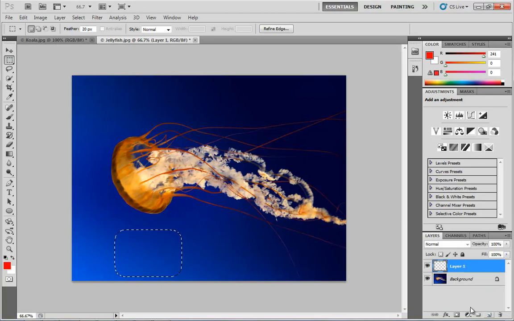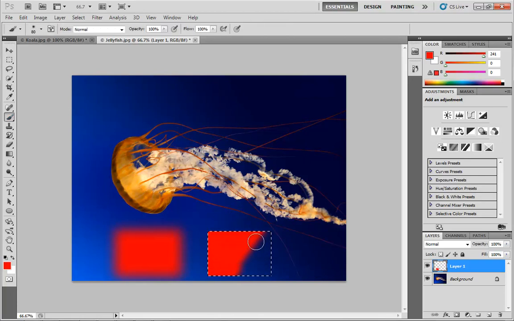I'll just drop on a new layer, and I'll grab my paintbrush and paint in this area and take a close look at what we ended up with. In fact, I'm going to hit Control D to deselect so you can see the result. Now, just for comparison's sake, I'm going to make a brand new selection with no feathering. And we'll make this right next to the first one. And I'll get my paintbrush tool out again, and I'll fill this in and hit Control D to deselect, and you can see the result.